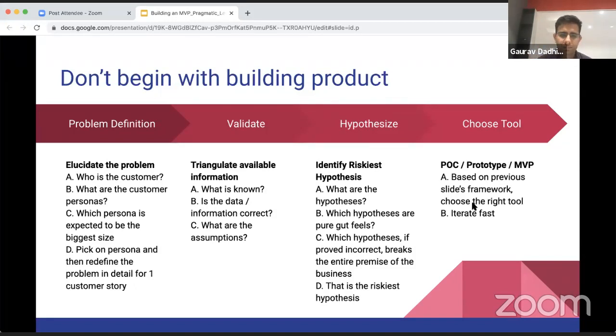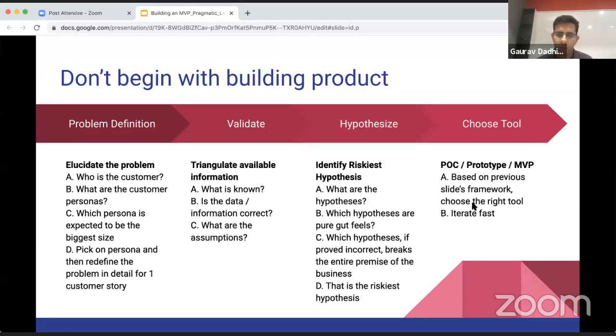Triangulate, or rather validate, your problem using all the available information, and triangulate using multiple sources of information. So you'll do a survey of certain doctors, and you'll hear something. And this happened with me a lot, by the way. I go to a tier 2 town's medical college and I hear a few things. I go to a metro city medical college and I hear other things. So you need to meet a few hundred people before you can form a very good opinion.